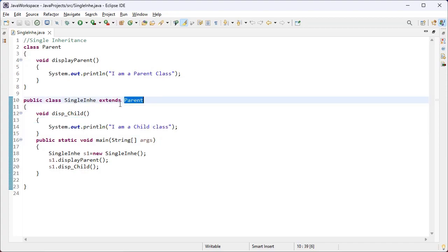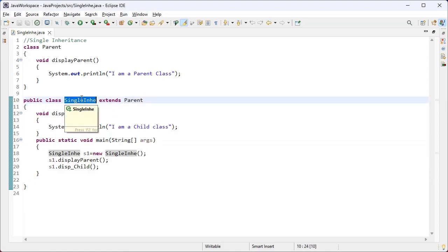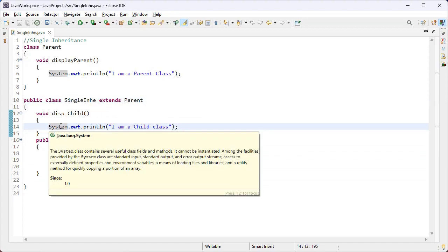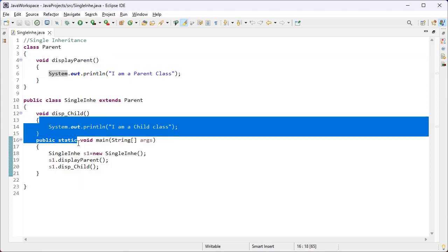If I write it like this, I can use all the methods present inside the parent class inside this class. So what is the usage of inheritance? Code reusability. There is no need to write the same method again if we implement inheritance in my program.